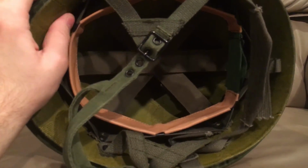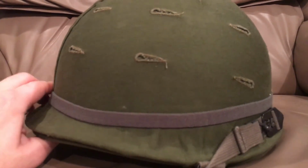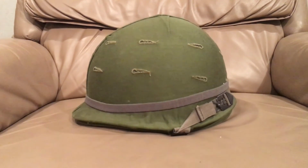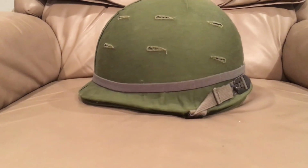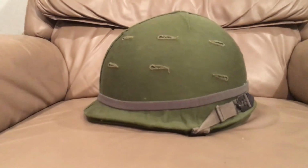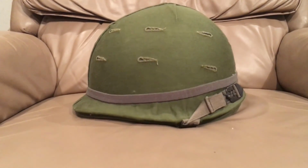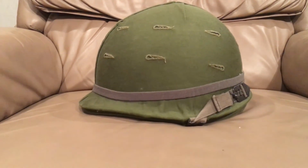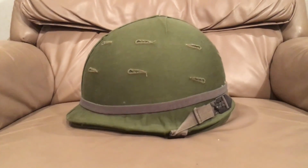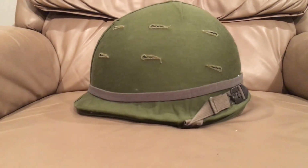And this is pretty much going to wrap it up as far as it goes. This helmet's been around forever. You could spend a lifetime collecting just M1 helmets and variants of M1 helmets. I know of at least 100 different designs, and I'll probably do a video on a West German version later, which is my favorite version of the M1. It's the most comfortable and everything. You really can't go wrong, whereas I tend to shy away from the American ones because they're so common and there's already so much provenance behind them. It overshadows the other ones a lot more.